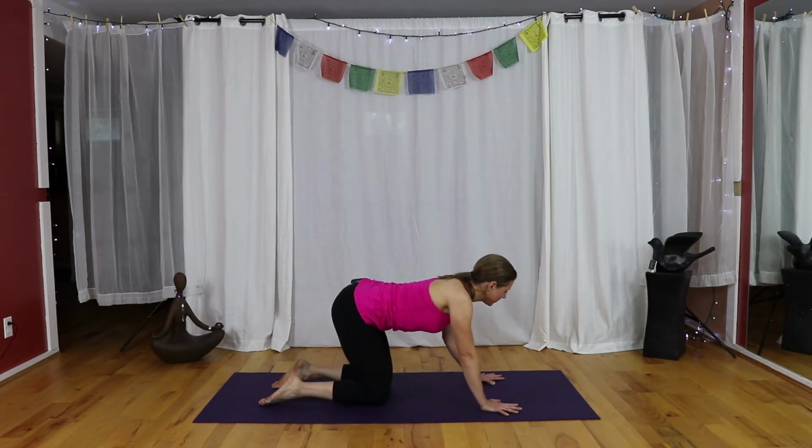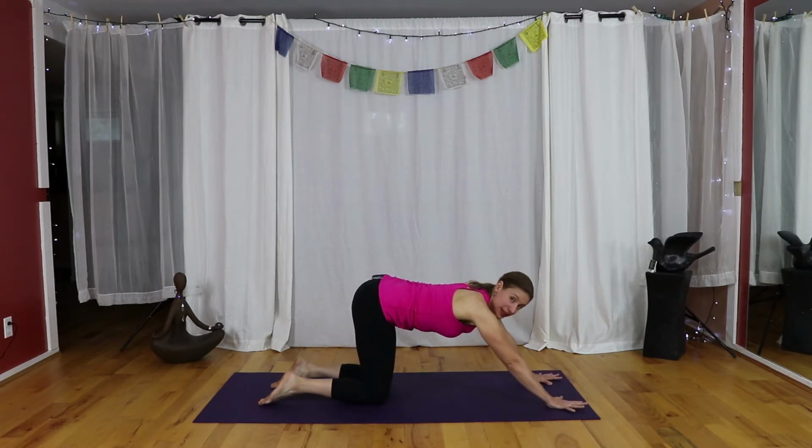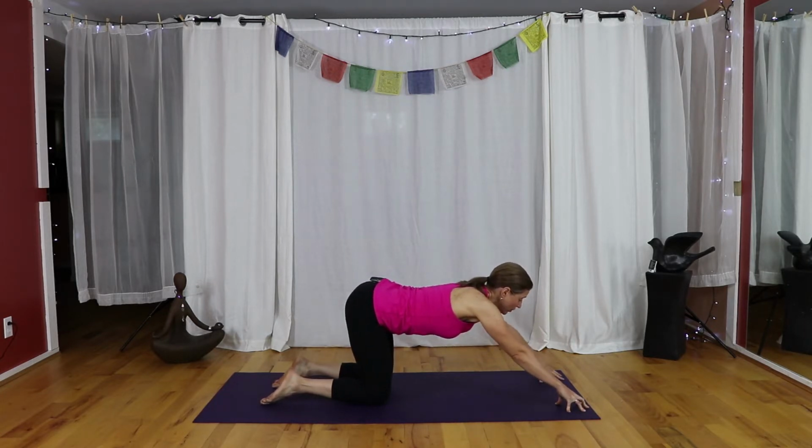Puppy pose. Walk your hands forward about 2 hand lengths to the tippity top of your sticky mat. Come up onto your fingertips. The reason for this is we'll have more mobility through the shoulders. It will be easier to get them in good alignment.